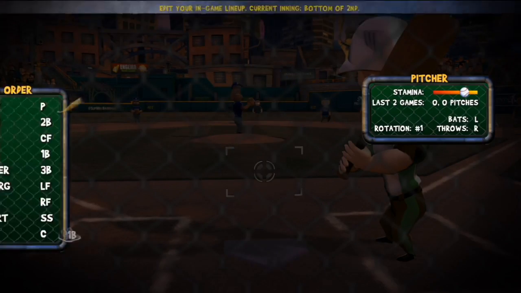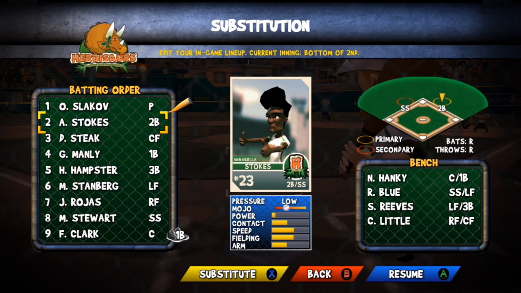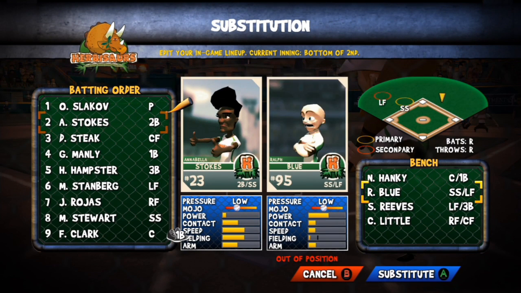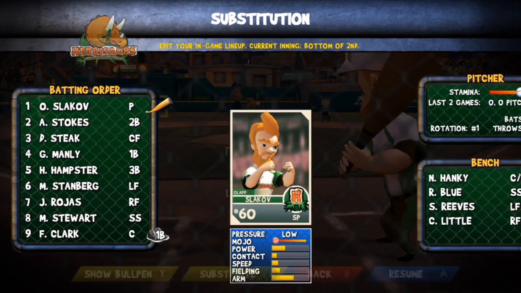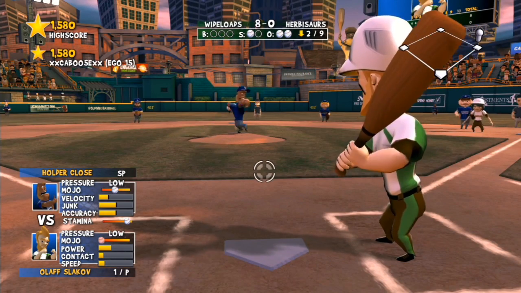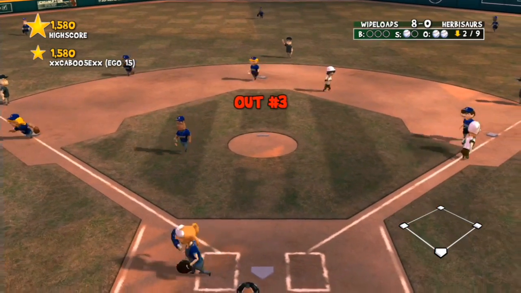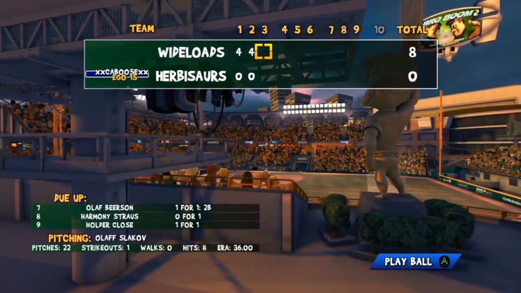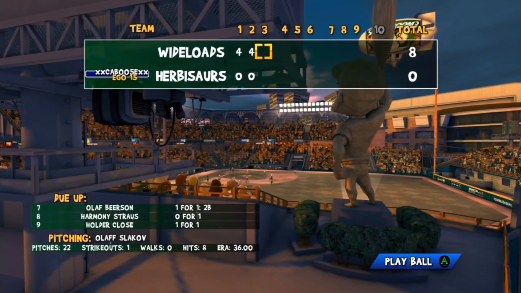Okay, I want to substitute. Well, he has the biggest power, but I want to substitute her. Oh, wait a minute. I can't. Oh, jeez. Okay, never mind. Apparently we can't. Alright, I think that's enough.